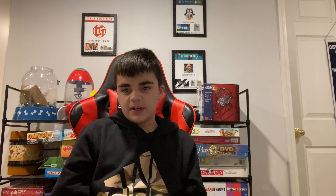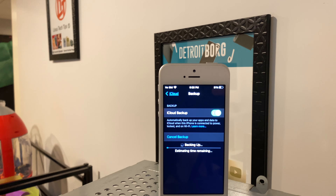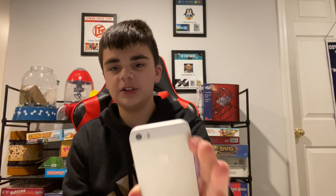Apple has something called an iCloud storage thing where you can basically select it for backing up your phone. For example, if you're going to upgrade to an iPhone 7, 8, X, 10, etc., it'll back up everything on it for completely free. Then you can use the backup to restore on your newer device. It's a little thing Apple offers, but we're basically going to use it for our own needs.